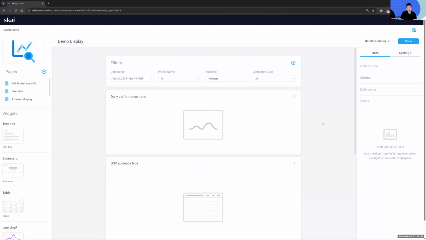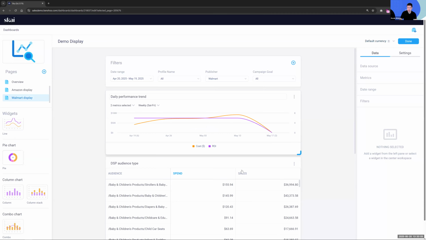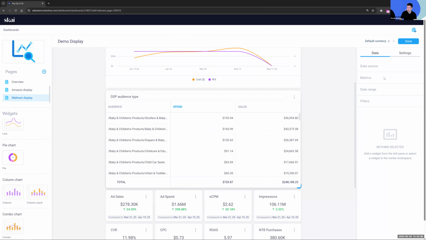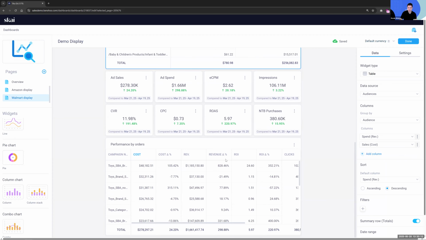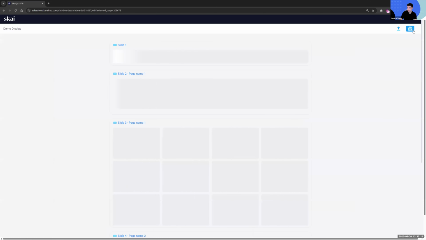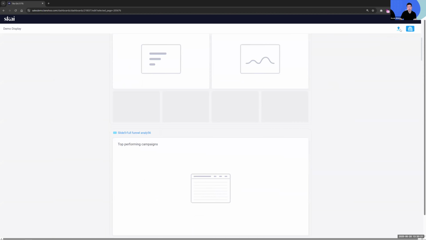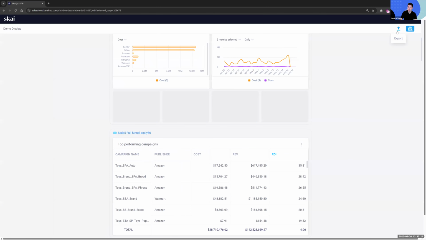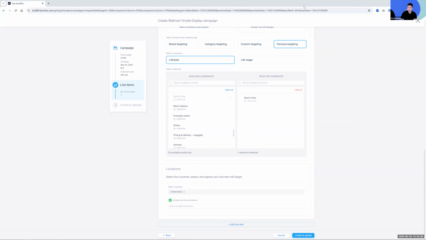And all of this can be shared securely with other users in a view-only capacity. You can drag in different widgets, have multiple pages, copy those. And with each of these different widgets here, you can select data sources, metrics, really customize to your heart's content. Even see those change metrics. Immediately export this into a presentation, whether that be in a Google Slides or PDF format, and also schedule those to go out. So when you're launching this and you're building up the work with other stakeholders, you've got all kinds of settings and capabilities here within Skai to take advantage of.